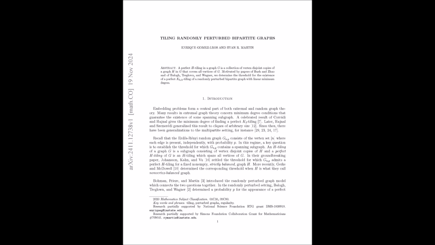Well, the main result is that they found a threshold probability. So if the probability that you add each random edge is above this threshold, then you can always tile the graph with high probability. Okay. And if it's below this threshold, then there are graphs which you cannot tile. So they found a very precise point where it switches from impossible to almost surely possible. Oh, exactly. That's pretty cool. Yeah. So should we get into the details of this paper?